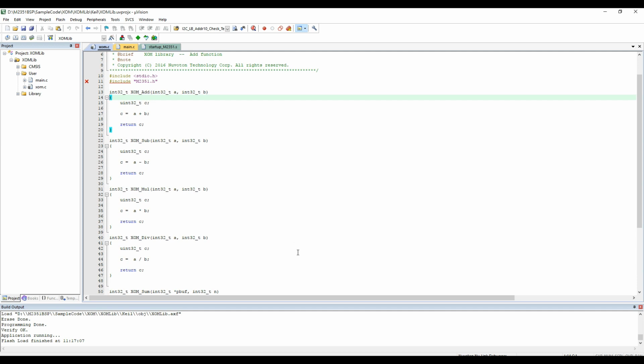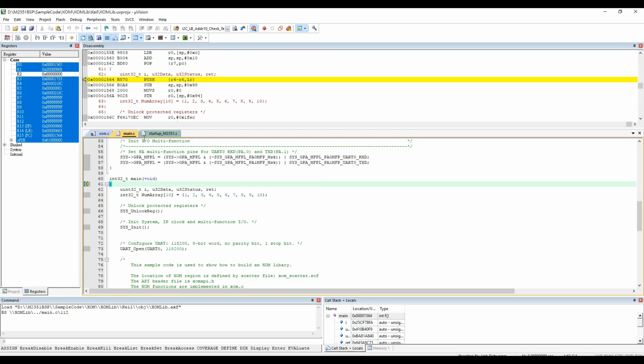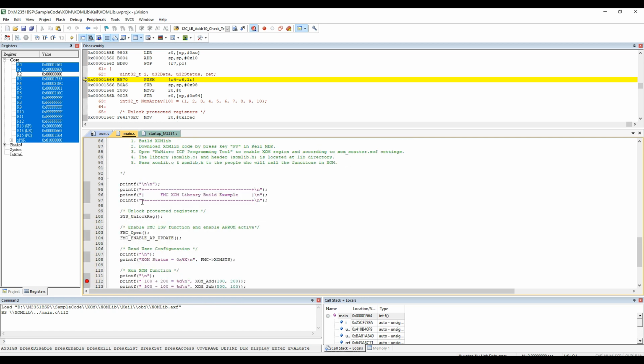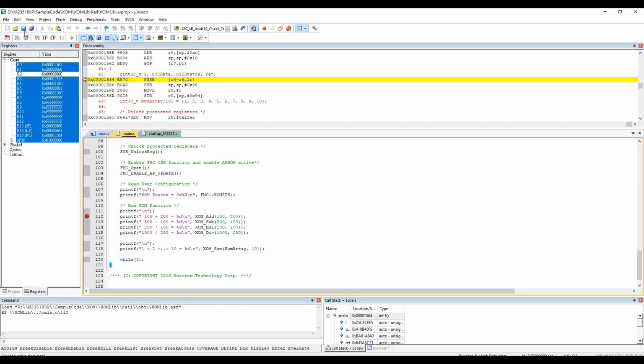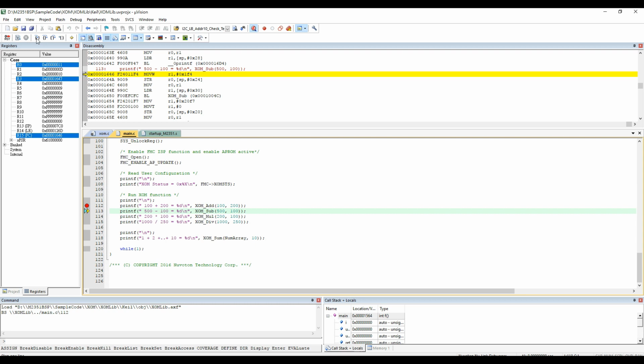Prepare for XOM normal mode debug demonstration. First, enter Keil compiler debug mode. Open the main.c and set a breakpoint, and execute the program to the breakpoint location. Then use single-step debugging. After calling the XOM API function, the program will immediately get the return result and will not run to the XOM API function code address.